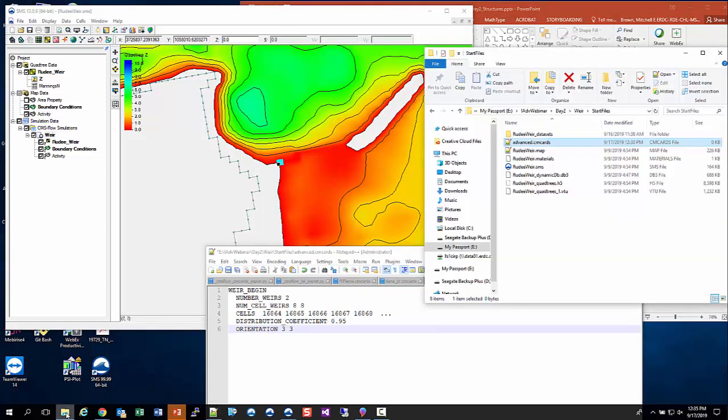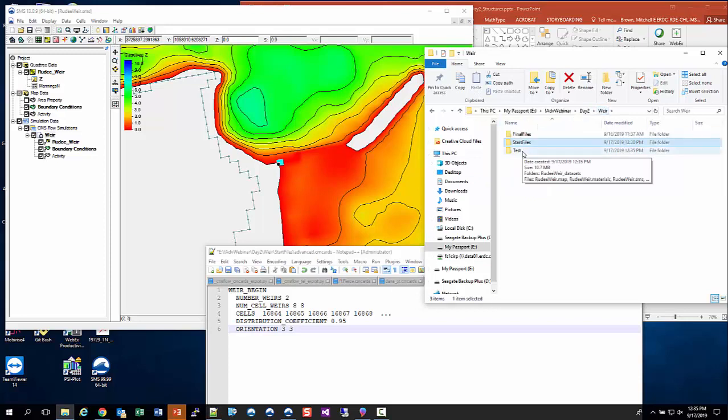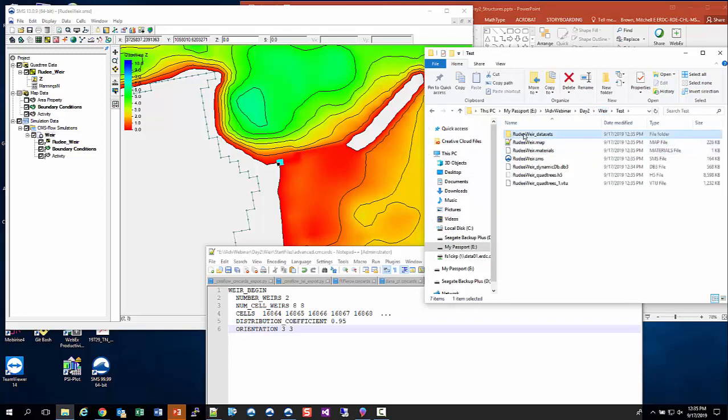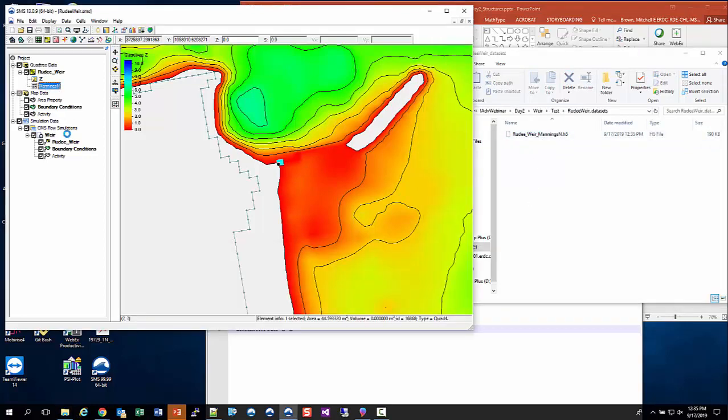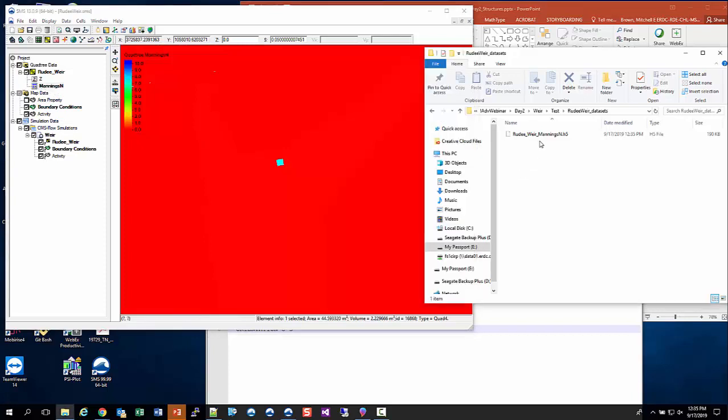And then look at that folder so that you can see what is in there. So if we go in here, we have the data sets. Right now, this grid only has one data set other than the depth, that's Manning's N, and so that's there. When we get to the rubble mound, we'll have all the other data sets listed here, and I'll show you that.